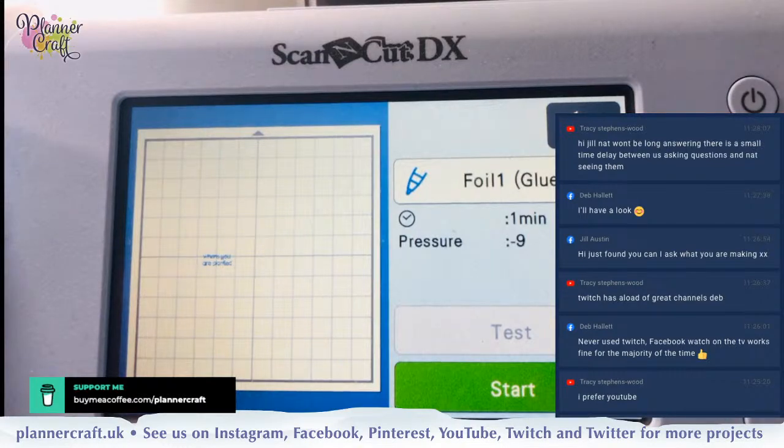And the way to tell is when you're actually drawing with it in your hand, you have to press harder to get more ink out, or you have to go slower. Can you go a bit quicker with it? And so on and so forth. So given that mine's at -9, I'm happy for that to just go.